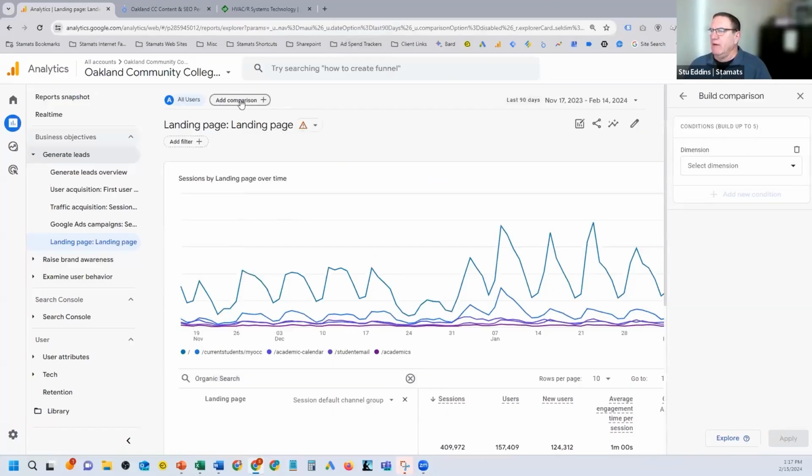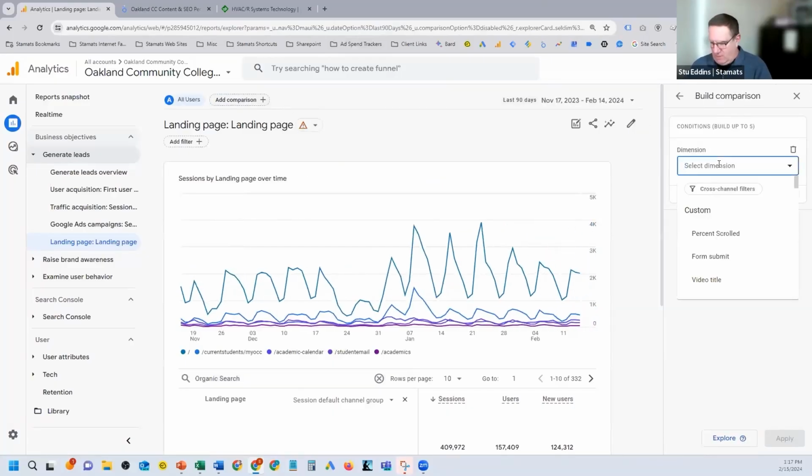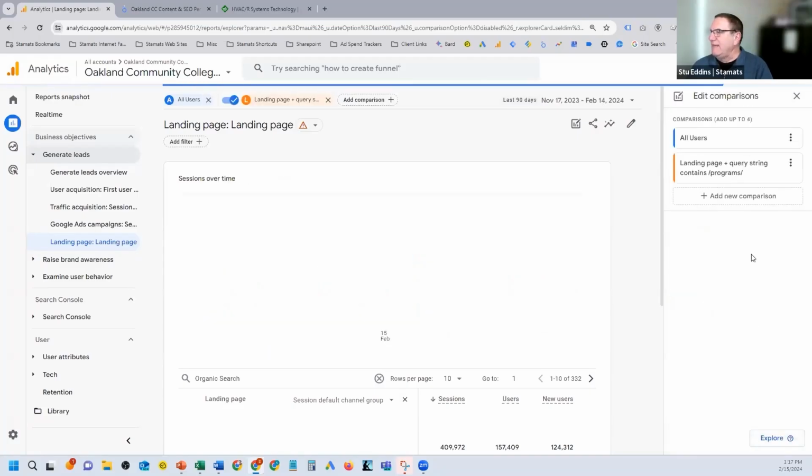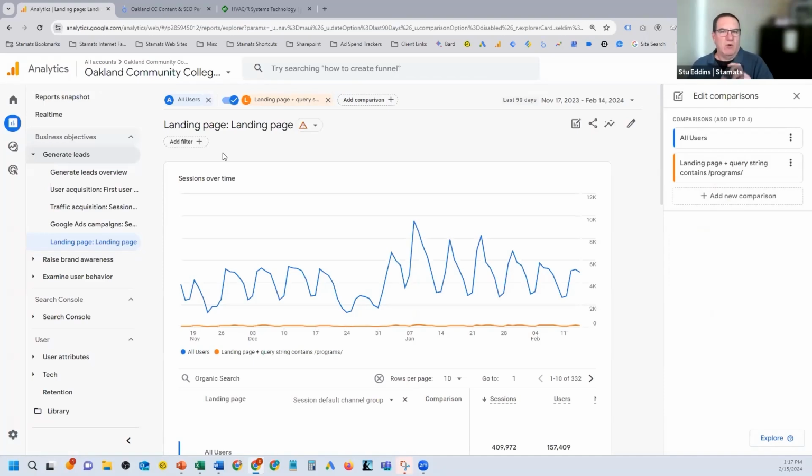So what we're going to do is come up here, add a comparison. We're looking for landing page here, and that page contains programs. Pretty simple and straightforward. We want to find all the organic landing pages in the programs section. We're going to clean up our report a little bit to make it easier to understand.